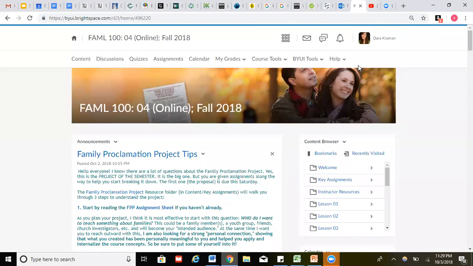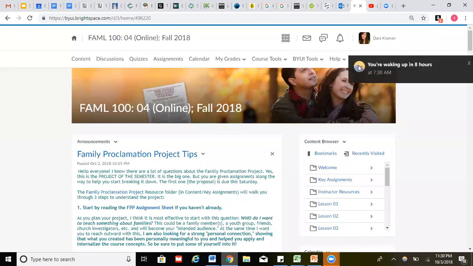I am going to be showing you a walkthrough of how to use your Zoom Room ID to create a meeting place for other students if you want to use that for your weekly group chat. Just a reminder, you are not required to use Zoom for your weekly group chat. You can use Google Hangouts or another forum that you find easier to use, but this is something that's free and available through BYU Idaho.